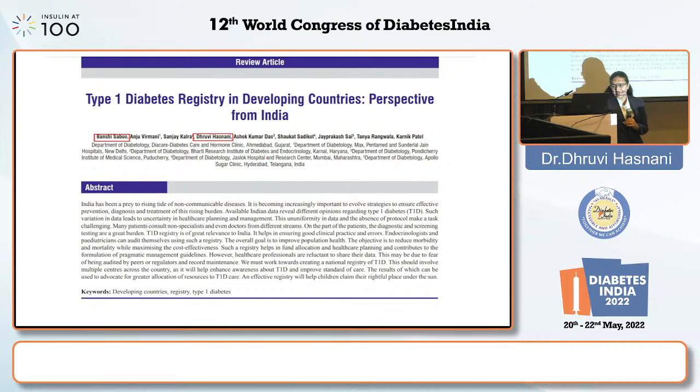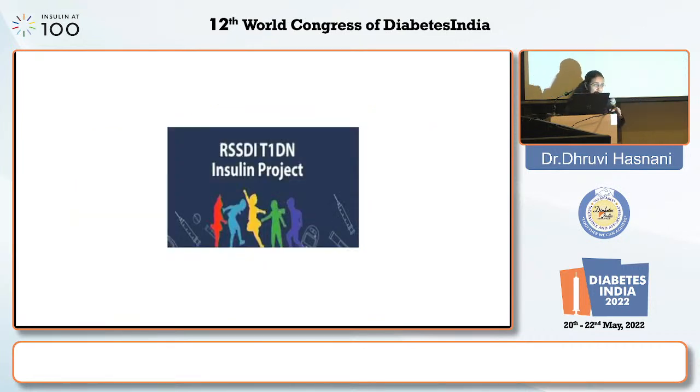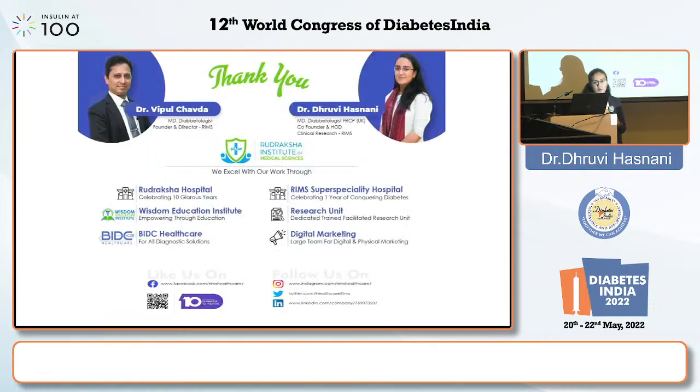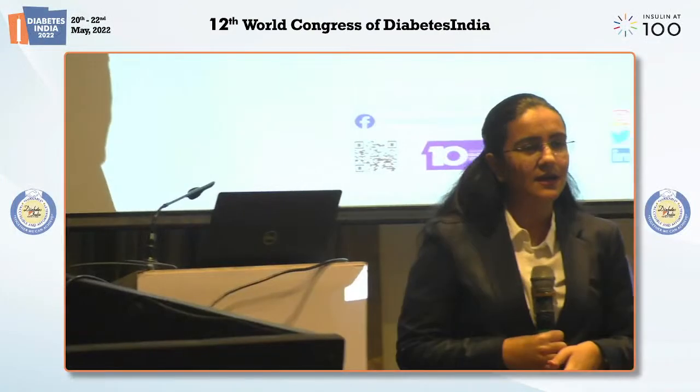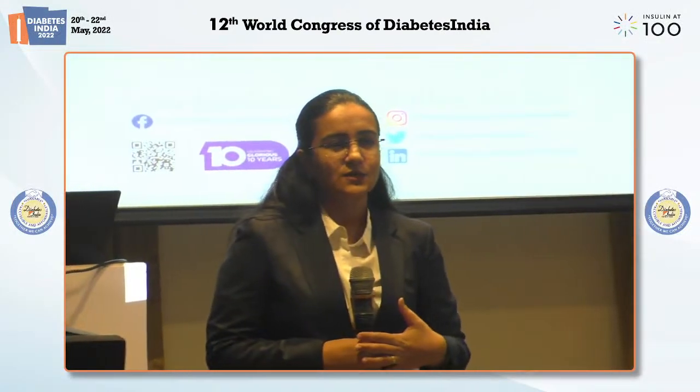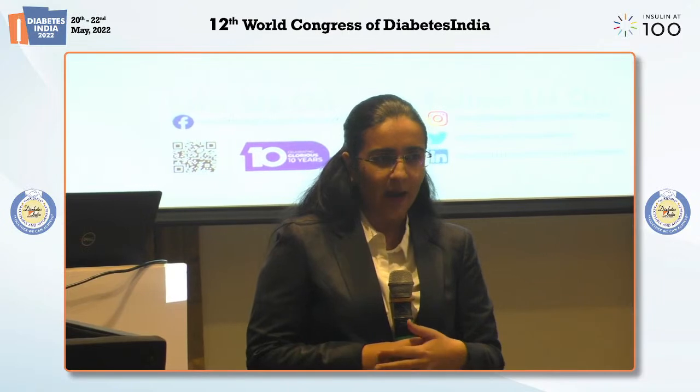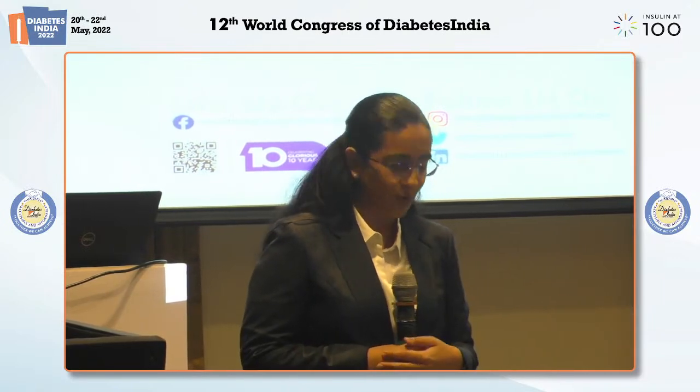So with that, like Rutul was suggesting, there is an RSSDI type 1 diabetes insulin project wherein you can connect, and that's our institute. We are a part of a lot of registries ourselves, and sometimes you feel inadequate that you have so much data, what will you do with it? So I guess that is why this is the group, and I'll give over the mic to Dr. Rutul to take up forward.